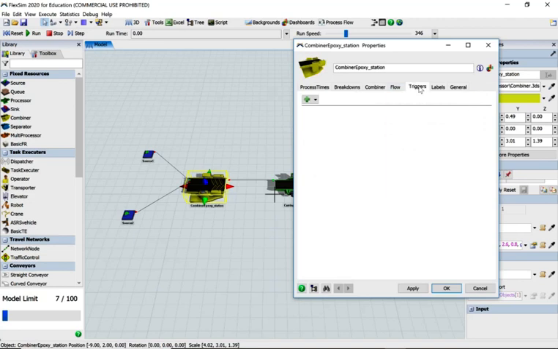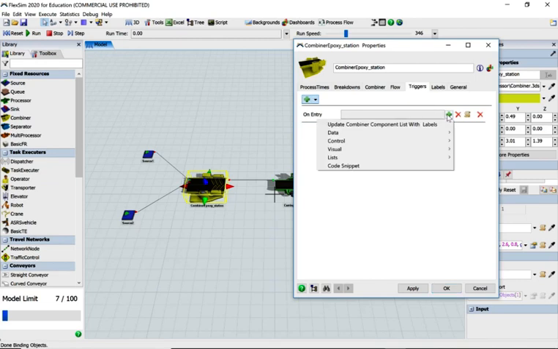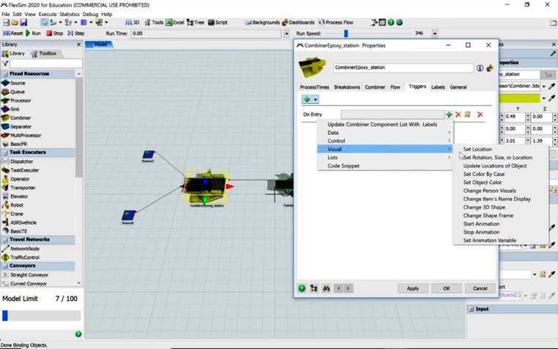Go to triggers. And we want on entry. Got an on entry. Plus, set color by case, and if you're using an old version of FlexSim, sort of 2018 or less, this may say set color by item.